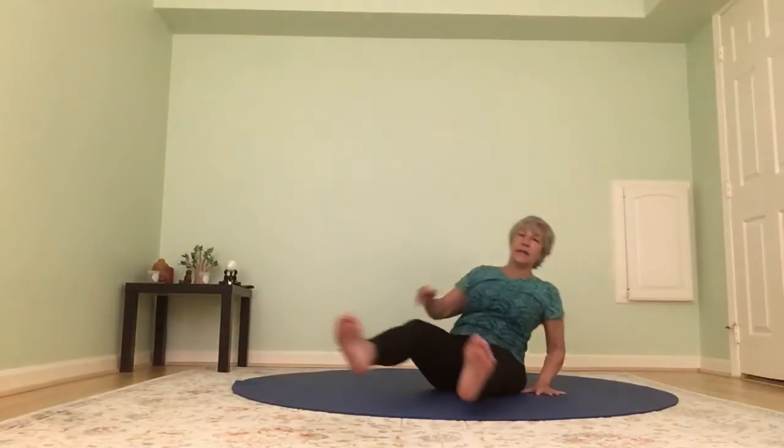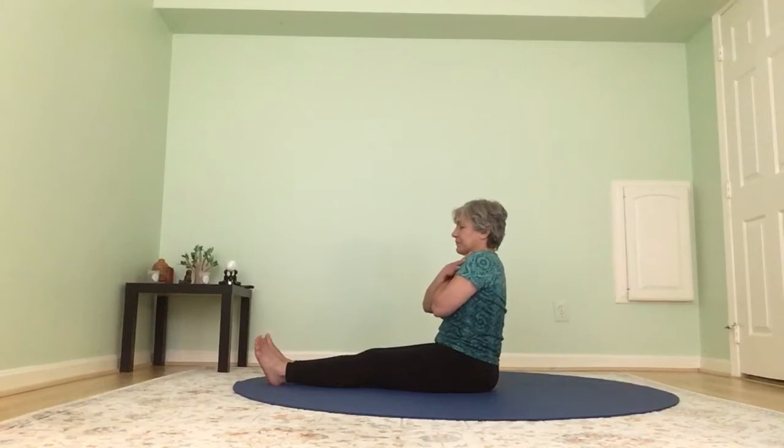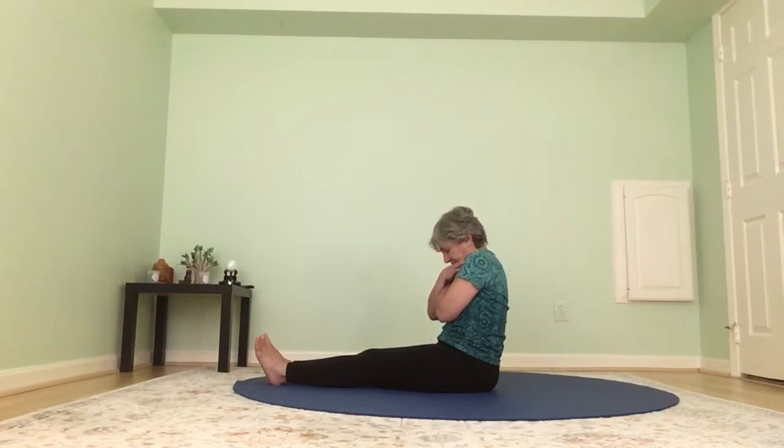Inhale and exhale. So we did a lot of shoulder opening in the front. We're just going to release the back. Arms out to the side. Right hand to the left shoulder. Left hand to the right. And we're just going to roll the shoulders forward and tuck the chin for a moment. Just a counter pose. Take it up.